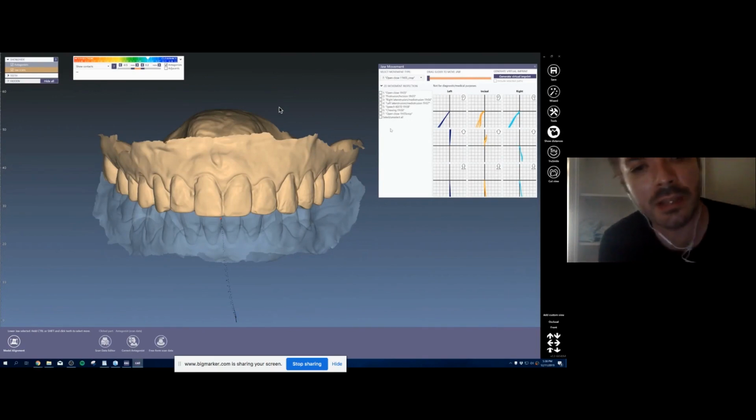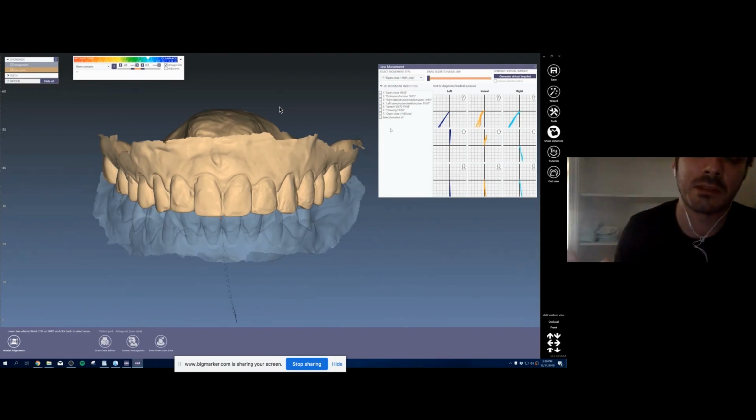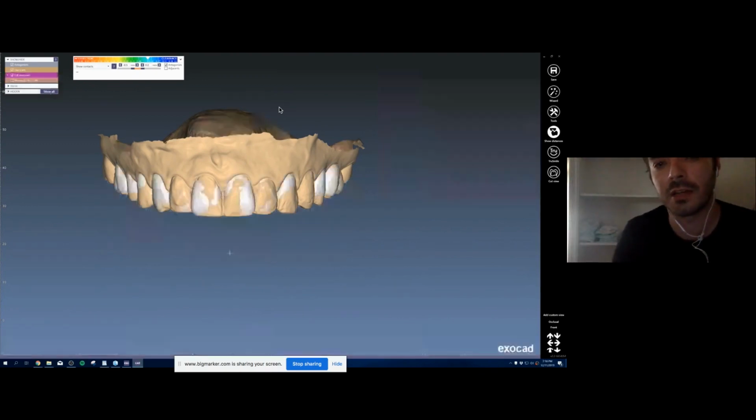If I get the patient to be asymptomatic, I will just copy the function of the patient. If my patient would have symptoms right now, or if I need to do extensive changes in morphology, then I would just use this data and transfer in an articulator. But here, I'm just going to copy the function of the patient and change the aesthetics.